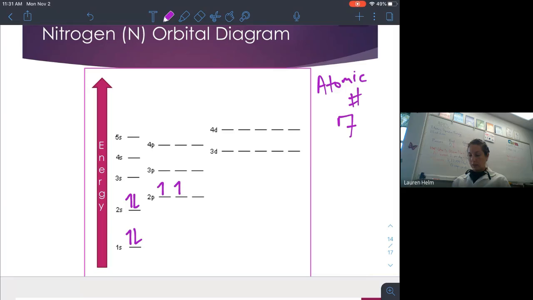6, 7. So notice, before we double up the orbitals, the electrons are going to fill out into each available orbital before we double up. The convention is to put an up spin arrow before you put a down spin arrow, but that's just convention. What's really important is we fill from the bottom up, lowest energy first. If there's available additional orbitals, we fill those before we double up. When that whole level is full, we move up to the next available location.